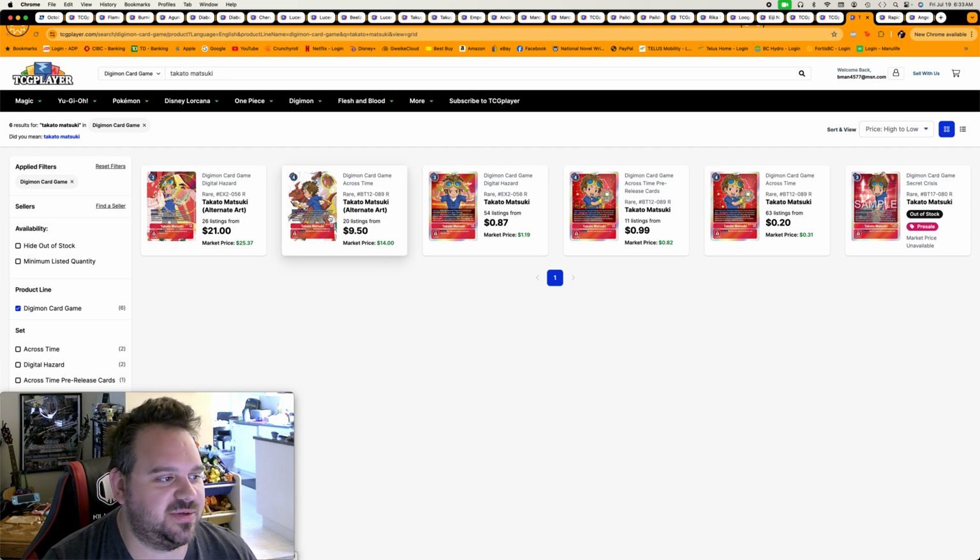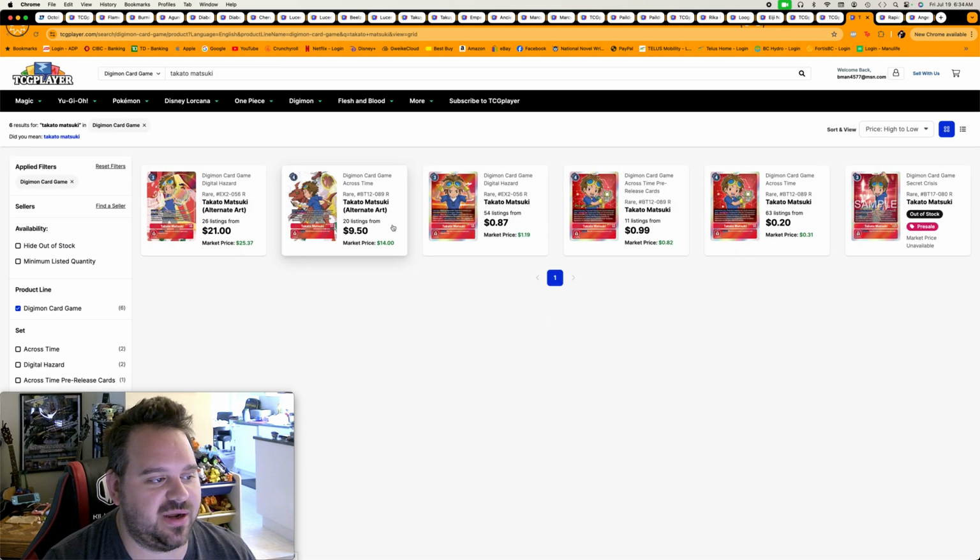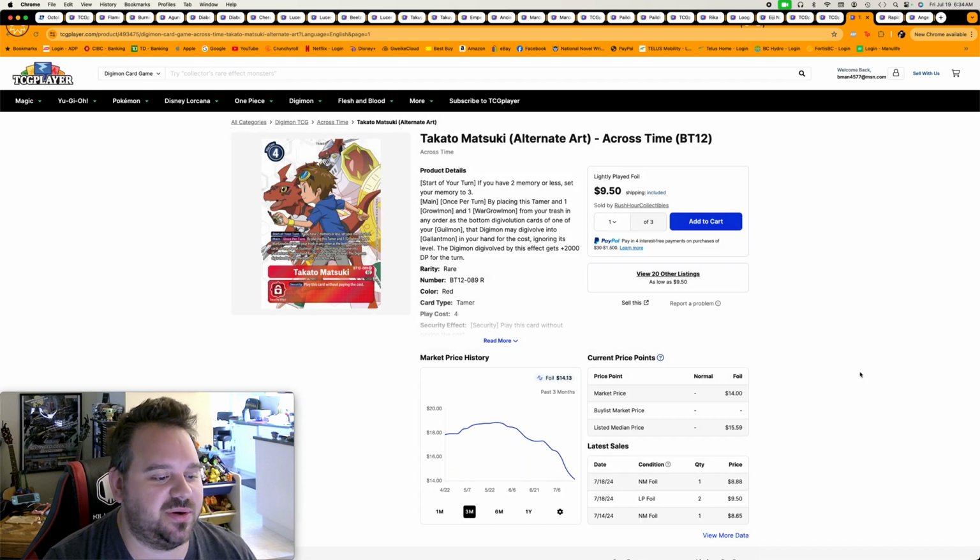Yeah, these ones are not chilling off like other stuff was. I mean, let's see if Takuya has gone down. Apparently it's been a lot higher, but it's gone down. EX2 is a long time ago, so finding copies is harder, whereas BT12 is a lot sooner. But still, they both dropped. So I guess you've got to weigh what they were at, 17. So it might be a good time to buy those as well.